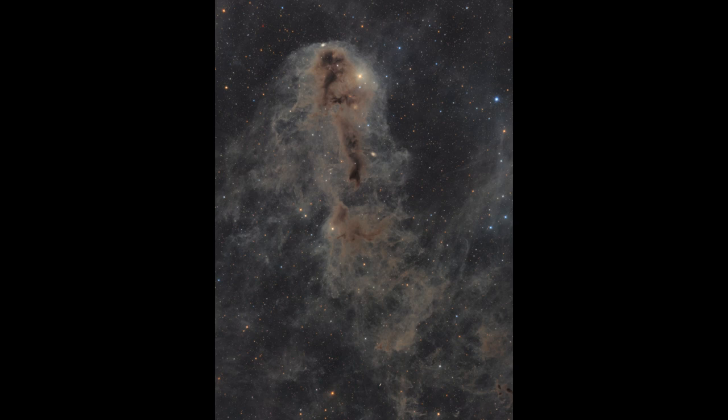Are we going to see that change next week or next year? No — it's going to be a long time. In our lifetimes we will never see this nebula change; it will look essentially the same today as it does a hundred years from now, because the timescales for things like this are much longer than a human lifetime. But if we could come back in a hundred thousand or a million years, we would see significant changes, with stars having emerged from their cocoons.